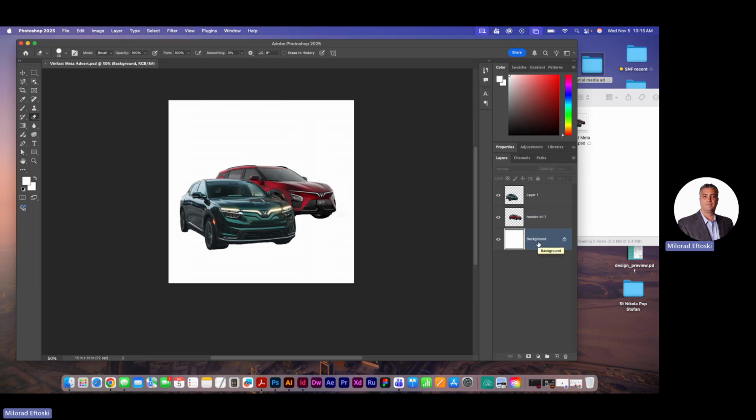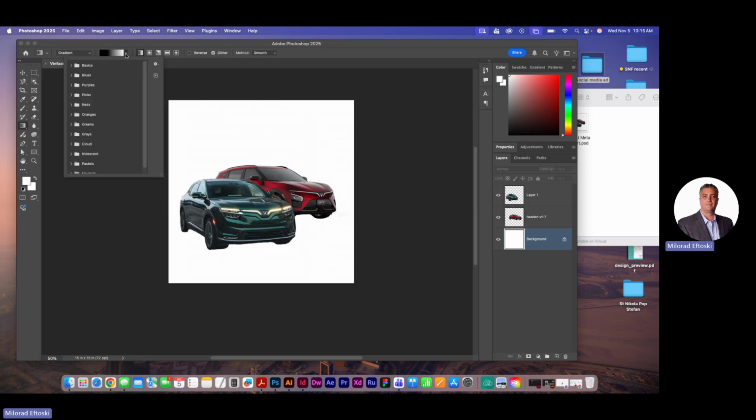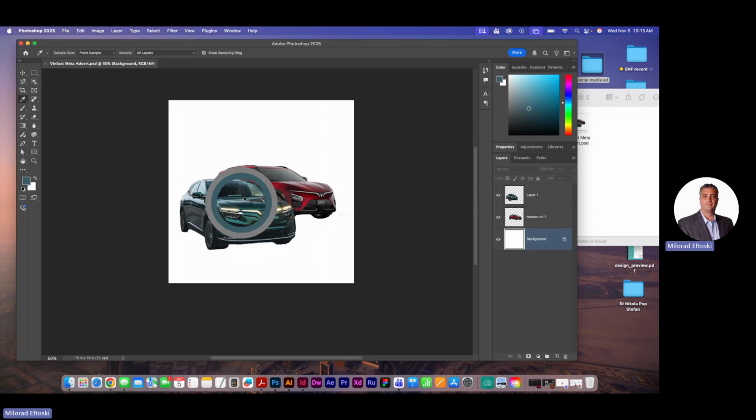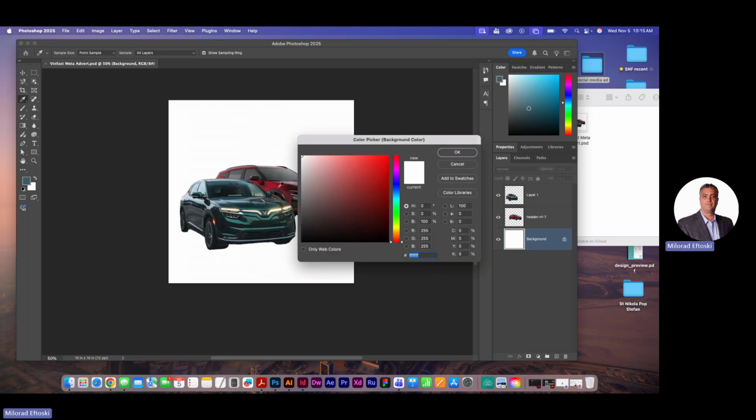So the most popular colors for the holiday, the Christmas colors, are red and green. So I'm definitely going to use the background gradient tool here. I'm going to click on the gradients and go to my basics, like black and white, or foreground and background is what I have here. So if I use the eyedropper tool and pick this green from this car, this aqua green, it's not really a green, right? And then click on the white background and pick this red here, right?